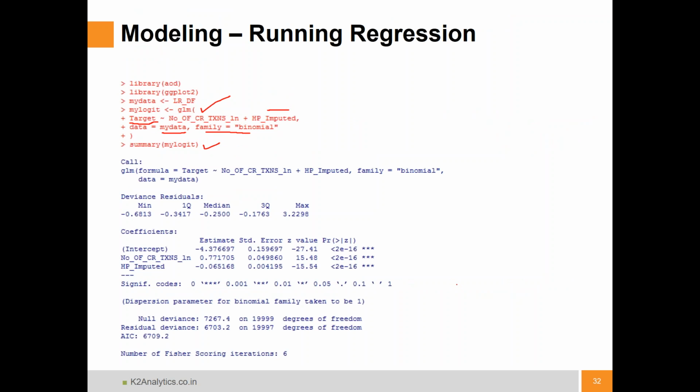Then you start with the regression. And when you do regression, you have to see that variables are significant. Typically we accept variables at 0.0001. So basically this significance is triple star.